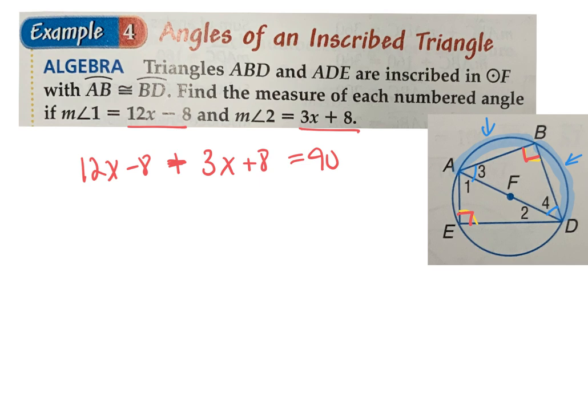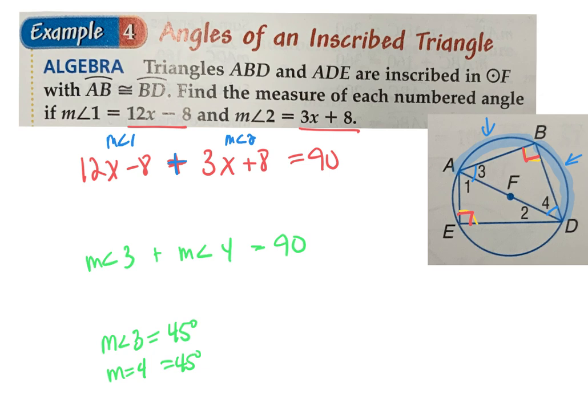All right? So to solve for x, we're just going to add 1 and 2. This is the measure of angle 1 plus the measure of angle 2. That should equal 90. And then we know that the measure of angle 3 plus the measure of angle 4 should equal 90. But something else we know is they equal each other. So that means they're both 45. So we can very quickly find these guys right here.